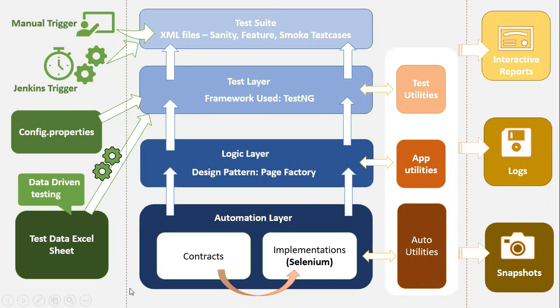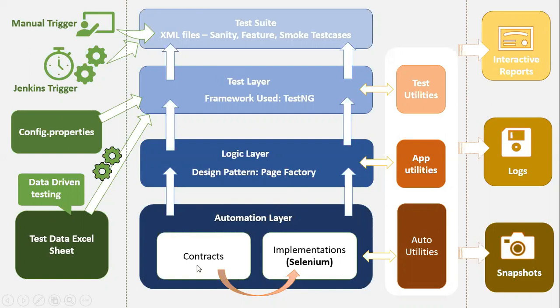If you look at this, I have divided my complete code into multiple layers. I call them automation layer, logic layer, test layer, and test suite. Automation layer is the one where we are going to write all the Selenium related code. So here you can see, I've mentioned Selenium.